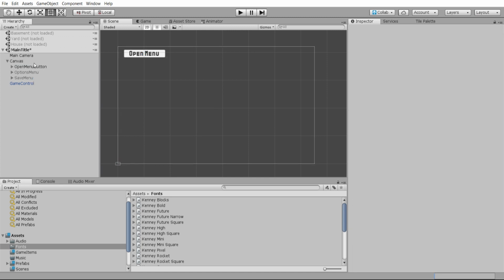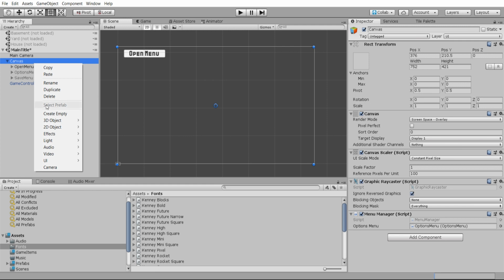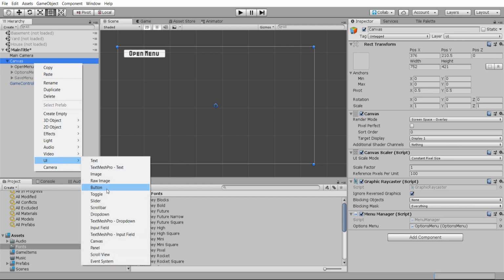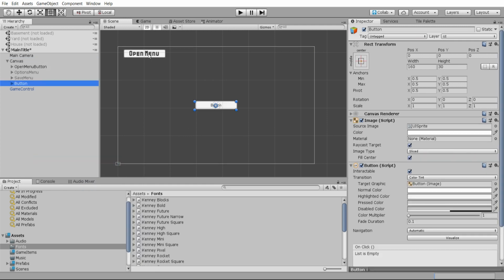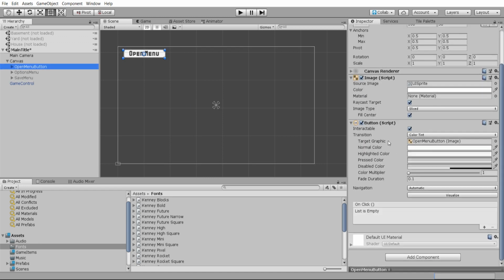You can create your own button, by the way, by right-clicking somewhere in your game scene, going to UI, and then doing button. So it creates the same thing as that, just without the font change. And now what we need to do is set up an onclick action inside of the button. So a button script will, by default, be attached to button, of course, and we can add in something to happen when the button is clicked by clicking on this plus sign where we have the onclick event.